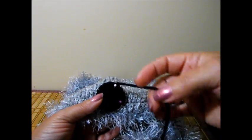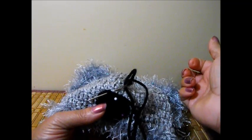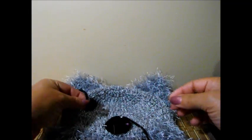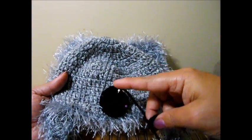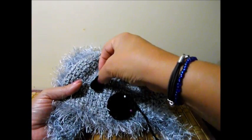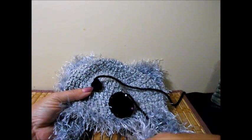You're going to, with the tapestry needle, sew all the way around, grabbing the bottom and the top like that. And then for the eyes, you're going to do the same if you're going to put these eyes. You're going to mark. Remember, koalas have the eyes not too high up from the nose. I'm going to put around there. One row up. One eye on that side.